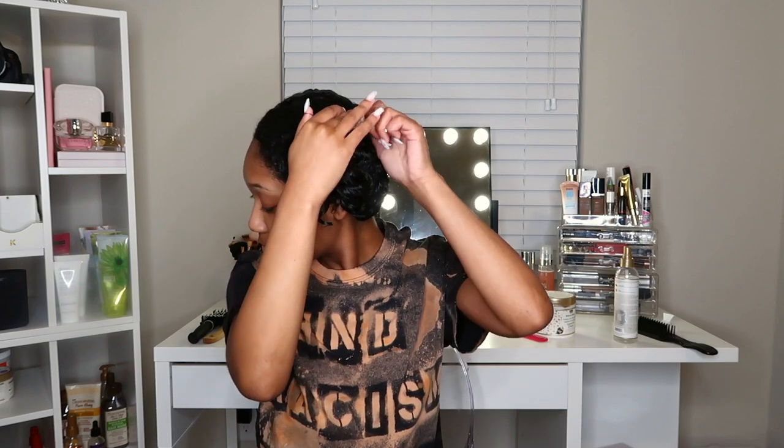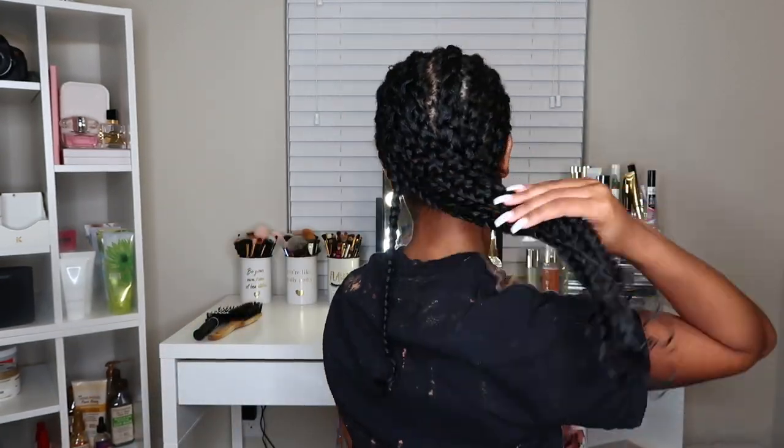And then once I'm done, all I do is go in with some edge control and brush my edges back, especially if you are doing a ball cap method or anything. Just go ahead and brush your edges back with some edge control, or leave some of your edges out if you're using your own edges for your closure wigs. And then I just tie it down at night, and that is pretty much it.